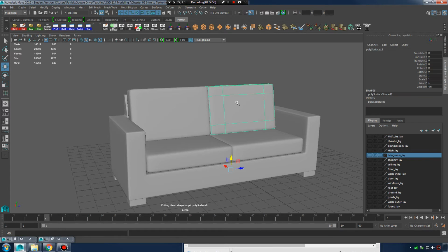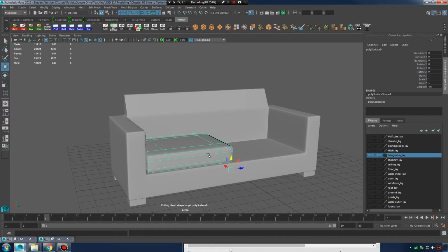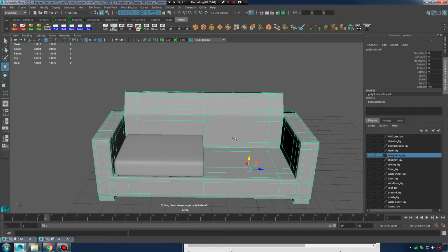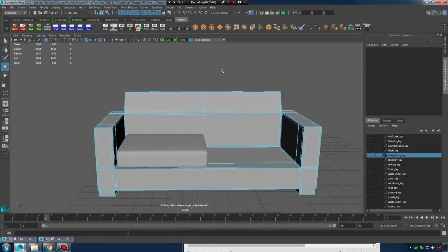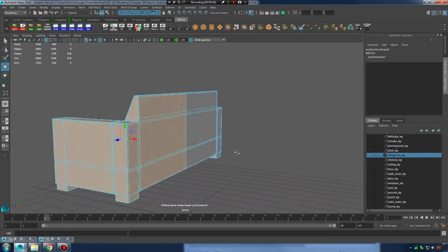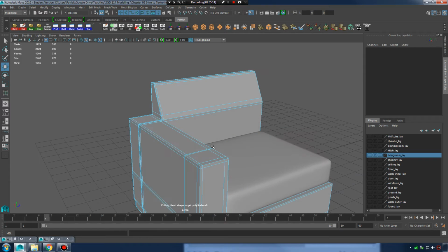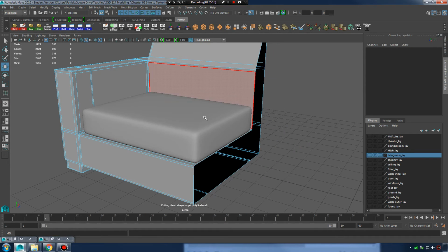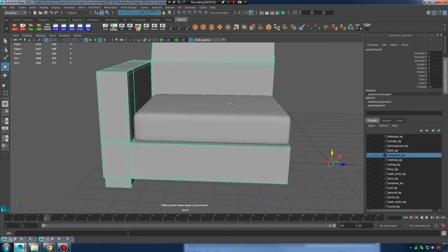There we go. So I can delete all these cushions. I'm gonna texture that one, all but one. And since I did a mirror duplication on this model here, I know I can do a mirror duplication again. So I'm going to delete that half. So now I'm only going to UV one half of this model and one cushion. And after we get done UVing it and texturing it, we can mirror it.